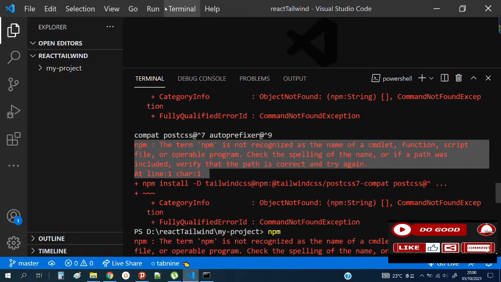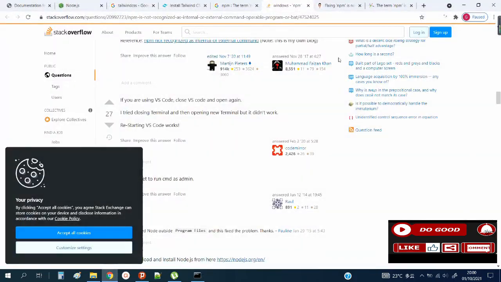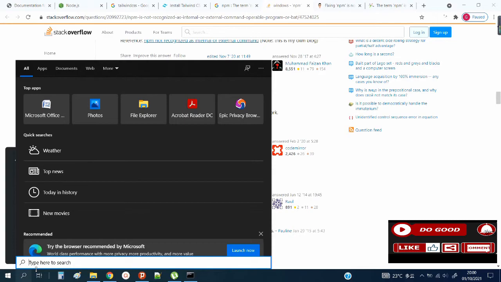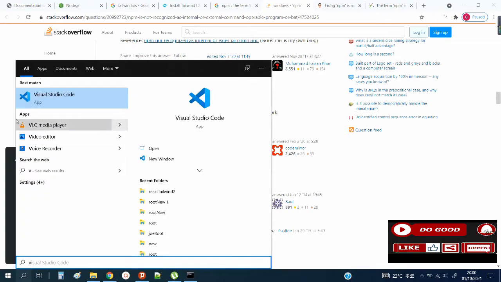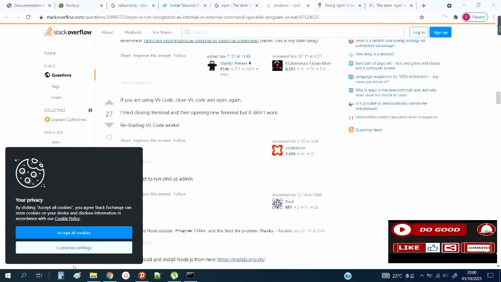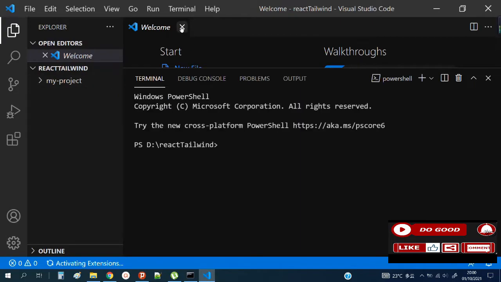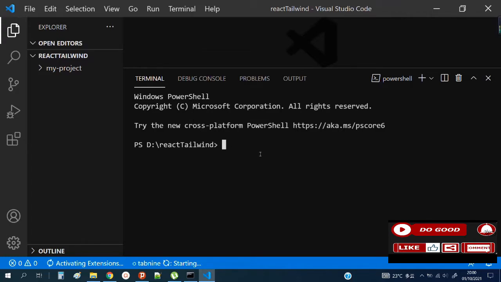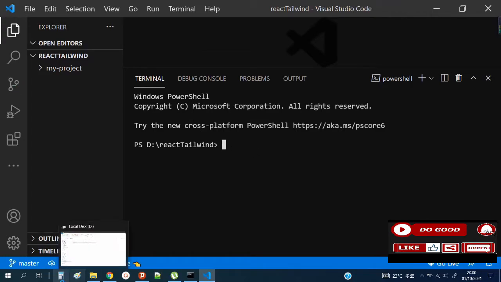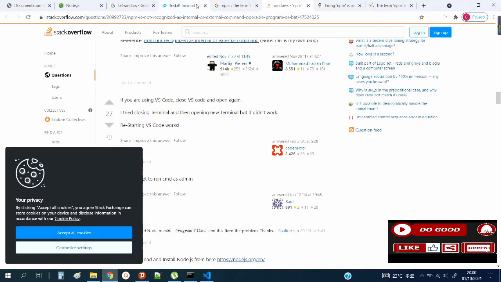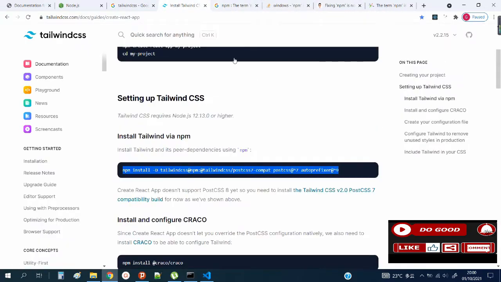Start VS Code again. VS Code. Good. So over here, like so. Let's try that again. Go to our Tailwind again.